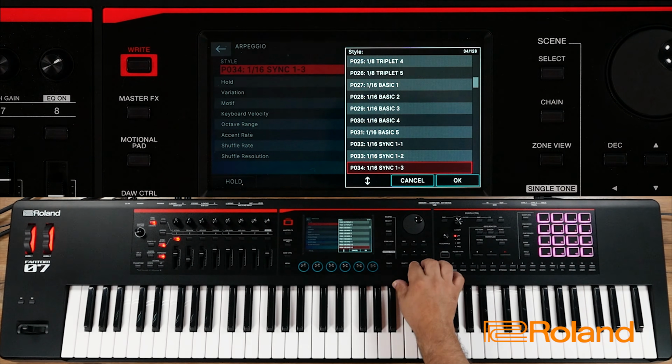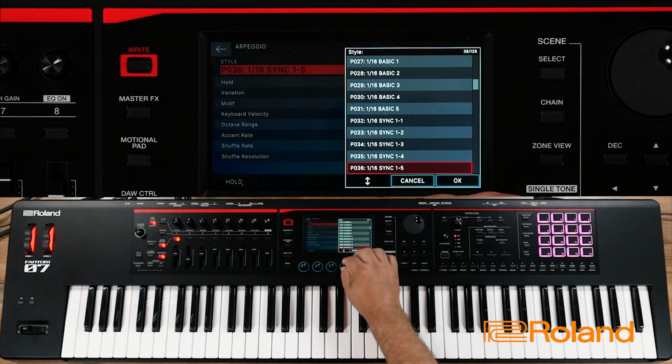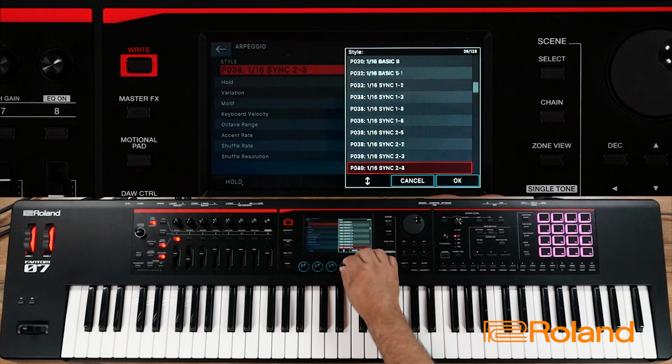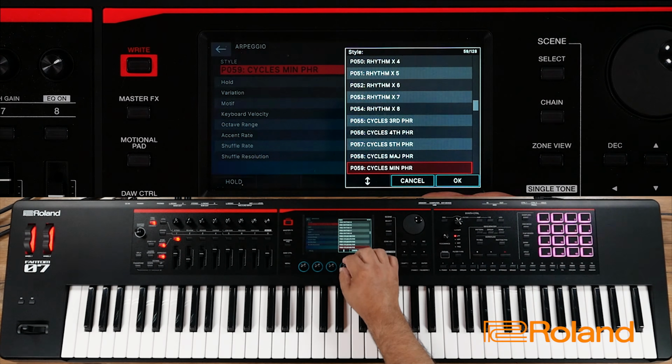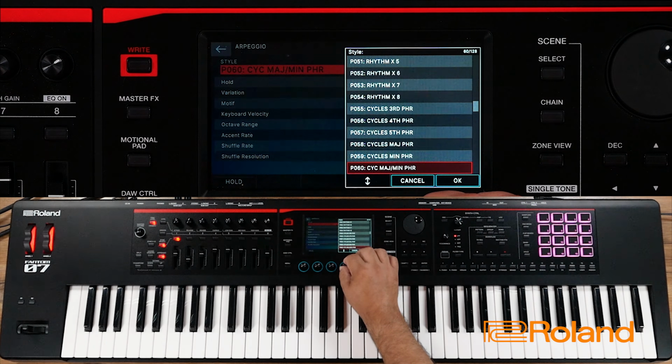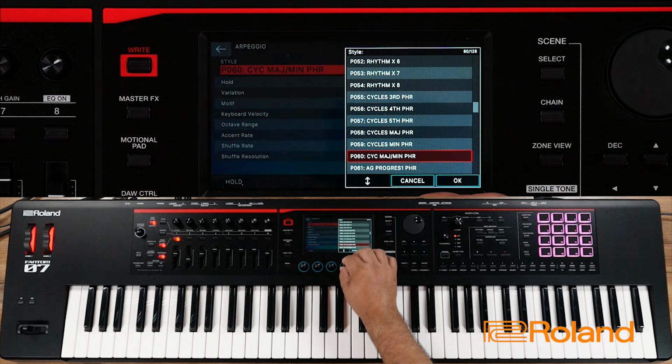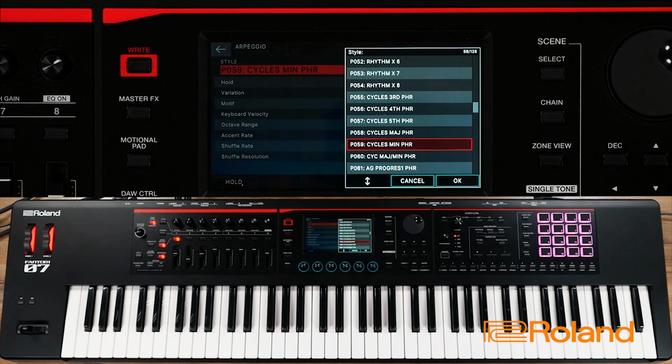All right, so let's go ahead and look around some more because there's another one. You have all of these different syncs that we can do, and obviously we're not going to have time to look at them all. But look, now we get into some of these phrases. What does this even mean? Let's go ahead and just do this. Cycles a minimum phrase, okay?